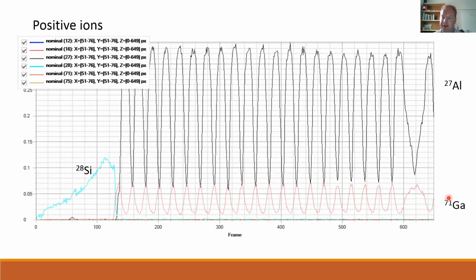And what's quite neat is we can analyze gallium with a gallium ion source, a primary ion source. And gallium has two isotopes, one at 69 and one at 71. Our FIB has a monoisotopic gallium 69 source. So any gallium 71 analyzed by the ToF-SIMS is sample related, not primary ion related.